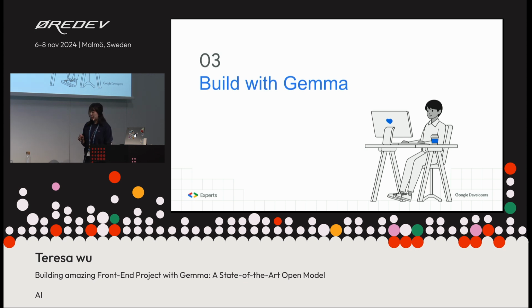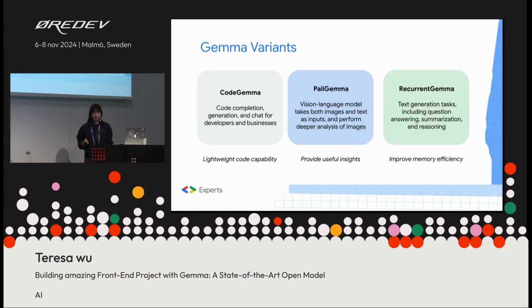Okay, now we have talked about AI and what Gemma is. How do we use Gemma in our product? I will walk you through how you can get the API and the token and how we can add this as an API in your front-end project. There's a Gemma model on its own, and it's text-based.